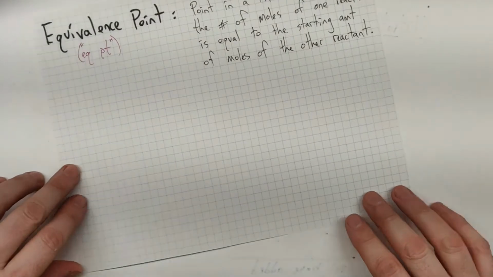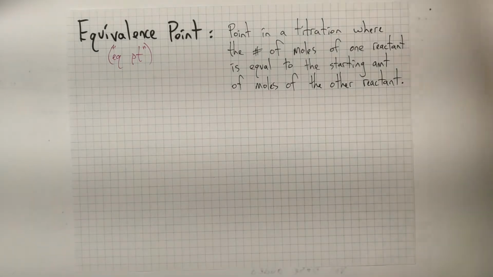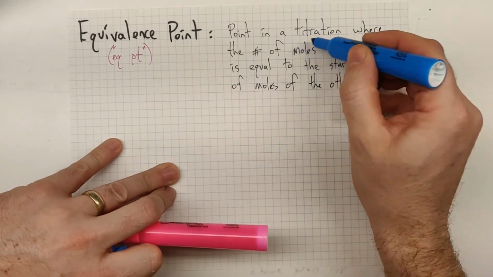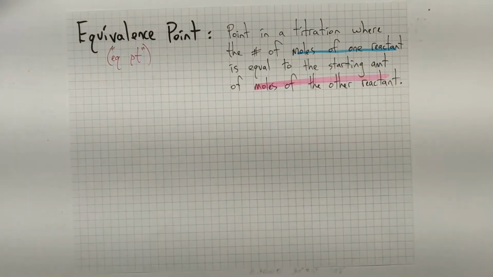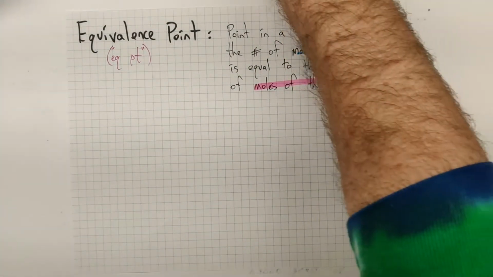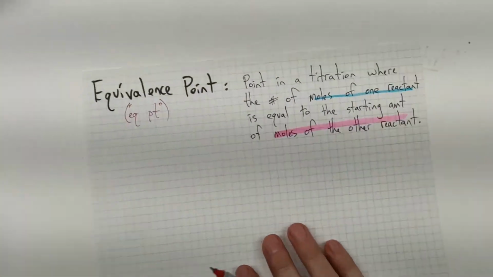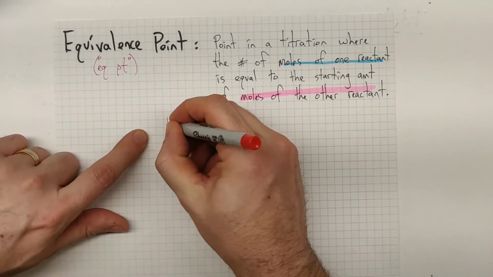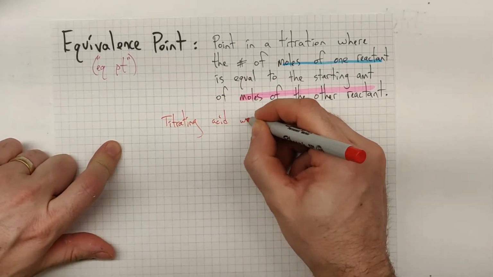So I'm going to zoom in a little bit on that particular definition, the idea that moles of what we start with is moles of what we end up with, moles that we add. And in our case, for an acid-base titration, we're adding moles of our base, and we are coming up with moles of our acid. All right? So we're talking about acid-base titrations. In this particular case, for the picture that we have here, we're talking about acid titrations with a strong base. So we'll say titrating some acid with a strong base.